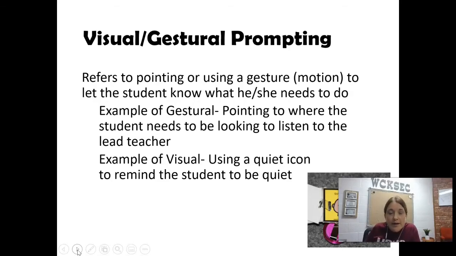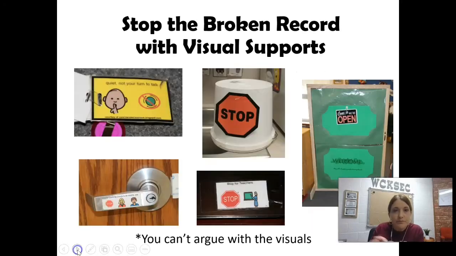When you verbally remind a student what to do in each moment, they think that they always need your verbal support in the classroom. If you give it to them visually or gesturally, you can easily fade that. For example, a visual could go from me gesturing, to just tapping the table with the quiet symbol on their desk, to that quiet symbol remaining on their desk at all times to remind them to be quiet during instruction.